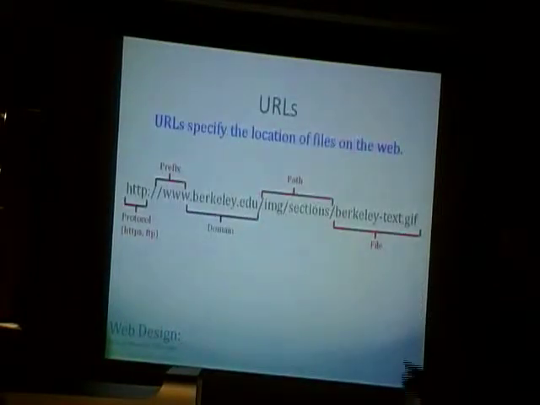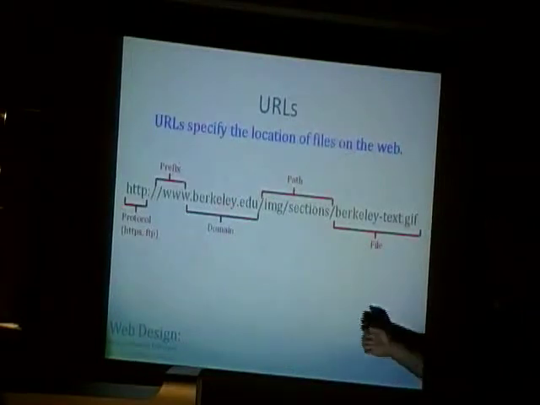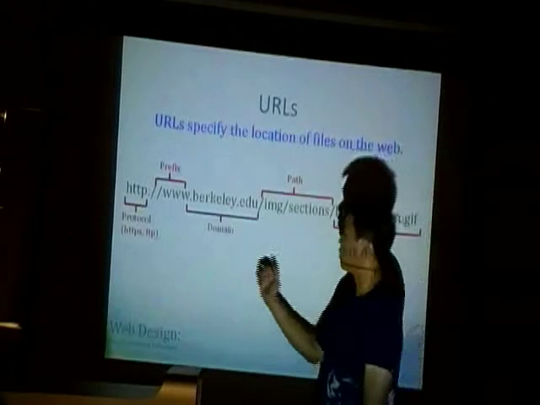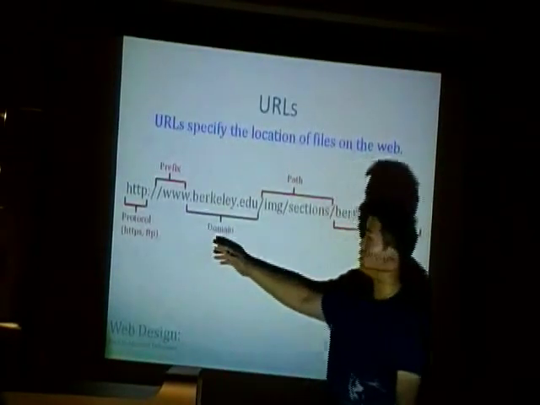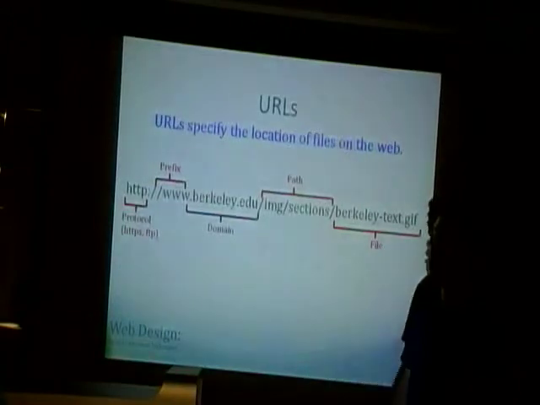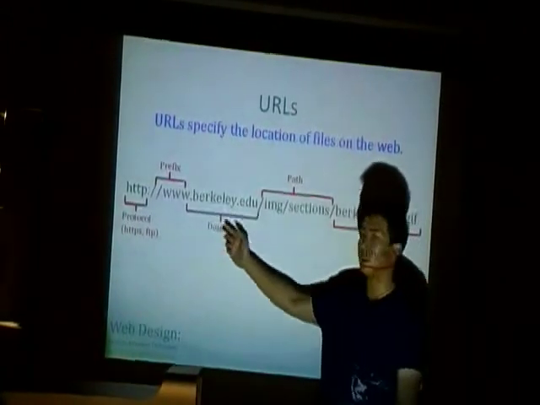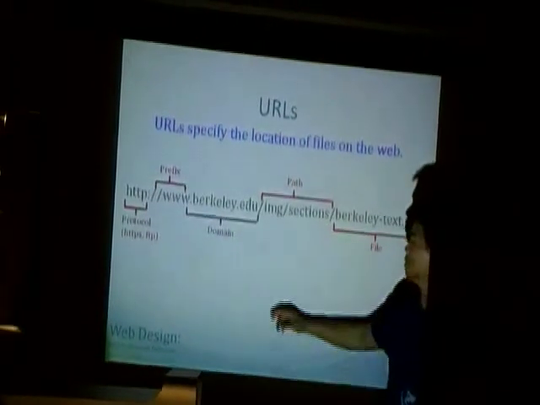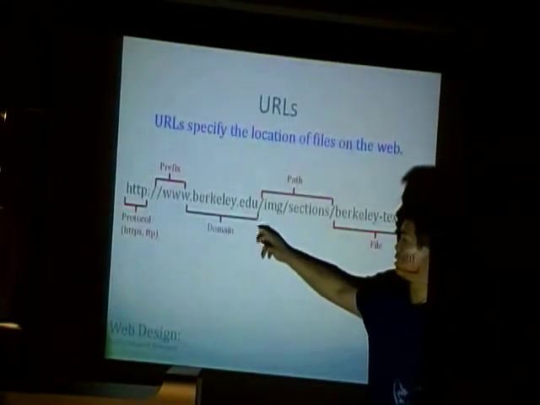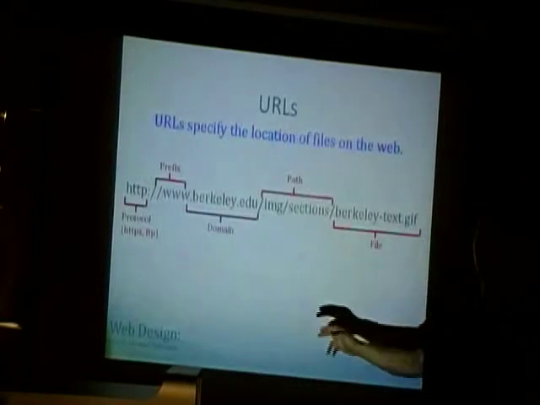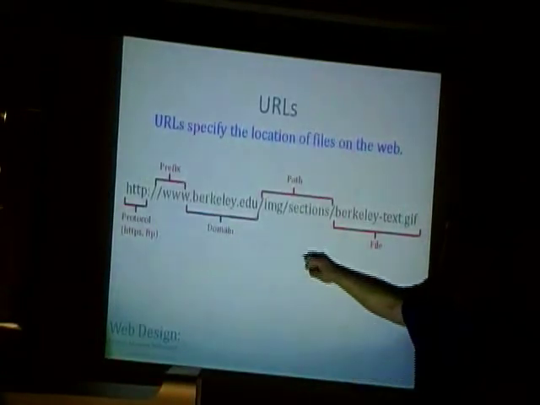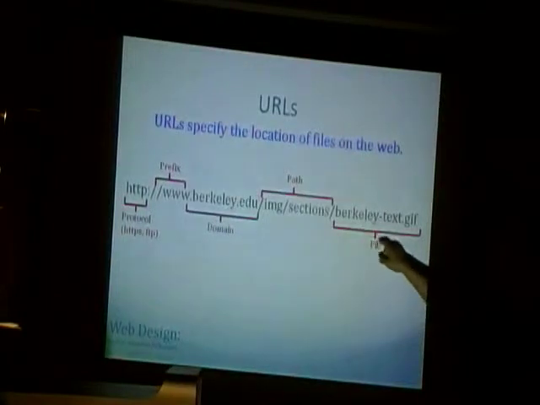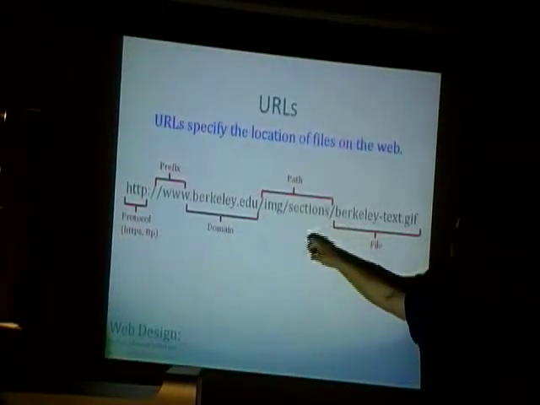Brief overview on URLs again. I talked about this last time. So URLs consist of several different pieces. It's your protocol that you start with. It should be HTTP most of the time. And then you have your prefix. In this case, it's www. From your experience with our websites, we actually have a prefix DeCal, .aw-industries.com, where DeCal is our prefix. So we can have different kinds of prefixes. And the domain here is berkeley.edu. In the case of our site, it would be aw-industries.com. And then we have a path here along with the file that is located inside of this path.